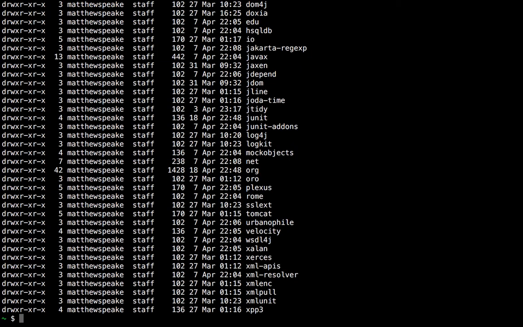So in order to demonstrate this, first off, I'm going to take the local repo cache, which is in this directory here. And just by way of demonstration, I'm going to delete that. You can also move it into a different directory. But for the purposes here, I'm just going to delete it just to show you what happens when you initially install Maven and you don't have a repository cache on your system. So let's go ahead and do that.